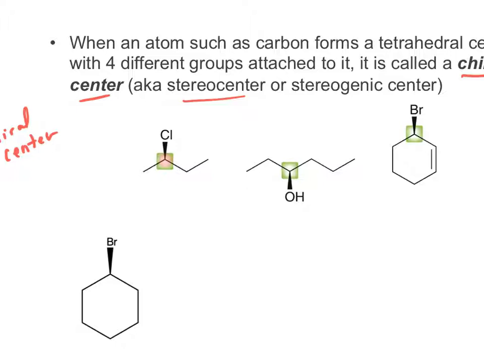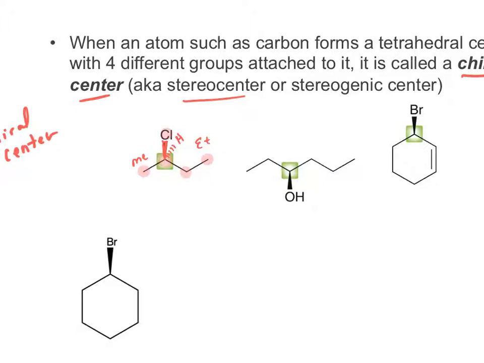Now, if we erase this, because we don't care about that guy, and we move over to this guy, this carbon, again, is sp3 hybridized. To the left here, this is a methyl group. What about to the right? We've got 1, 2, what would we call that? Ethyl group. Now we've got a chlorine. What is it doing if it's on the wedge? Is it coming out at us or going into the board? Coming out at us. That's only 3 groups though. So what are we not drawing on this molecule right now? Hydrogen. And what does it have to be doing if the chlorine is coming out at us? Hydrogen has to be going into the board, specifically on the dash.